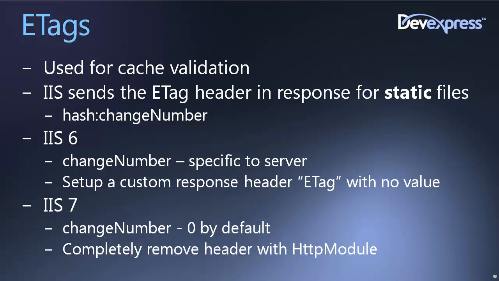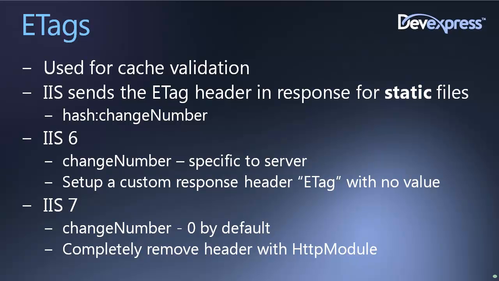the likelihood that you're going to come back to the same server that you came to last time is pretty low. So when you come back to a new server, I'm saying, hey, here's my file, here's the hash, here's my change number. That change number part is not going to match. So it's going to force them to re-download all of these files, even though maybe none of them have been modified. So if you're in IIS 6, there's a way to set this. You can email me if you have this situation. I'll show you how you can set this.